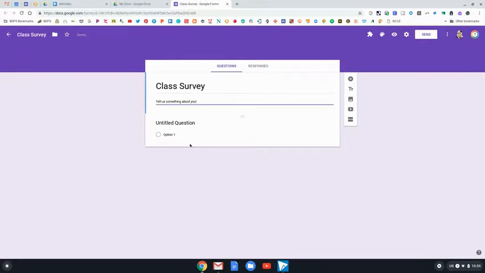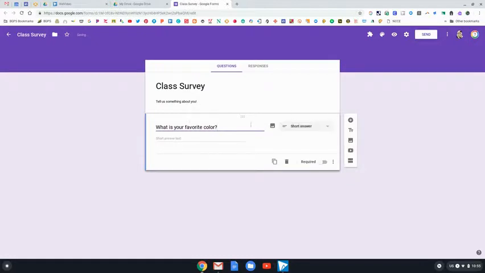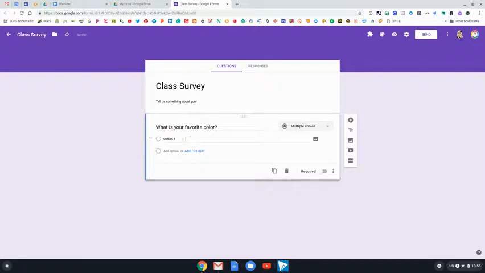You can give your form a description, and then once you type in your question, Google will read it for you and automatically switch the question type based on your question when you type it in. You can manually change the question type. There is a nice long list of options for you to choose from on the right. They fit a variety of needs, which is really great, so you can choose which one you would like.